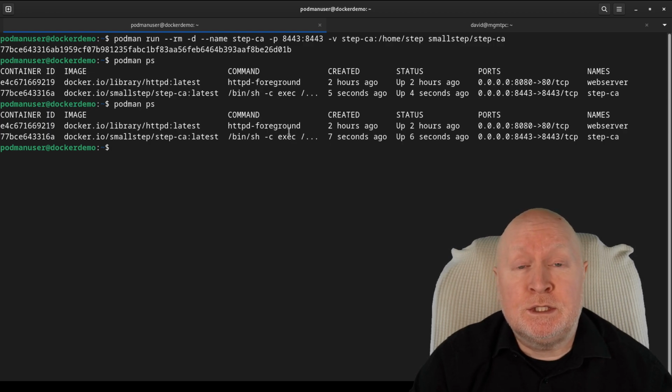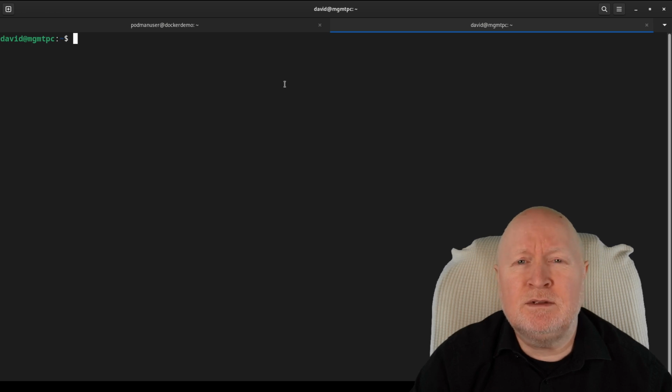Now, if you did run into issues, then you could just take out that -d option, that'll run it in the foreground, and you should get some useful information in the output. Typically what will happen if it doesn't actually start is because the password in the password file doesn't match up with the actual password that was used during the actual setup process. But in any case, this is now up and running.